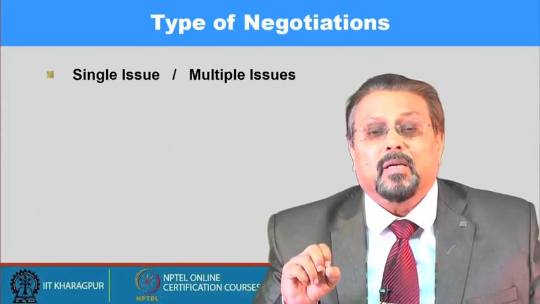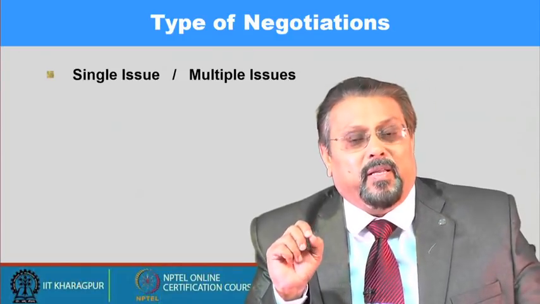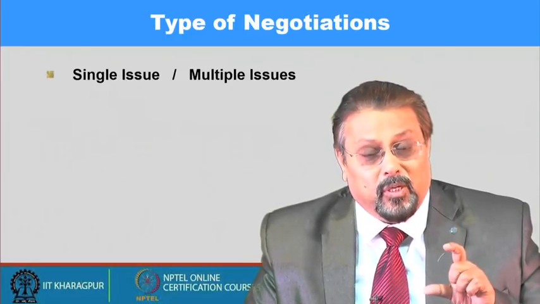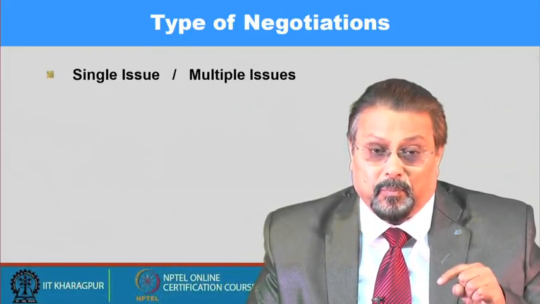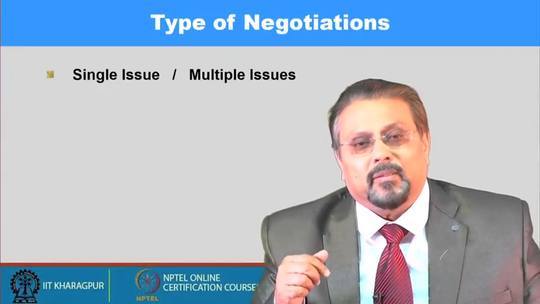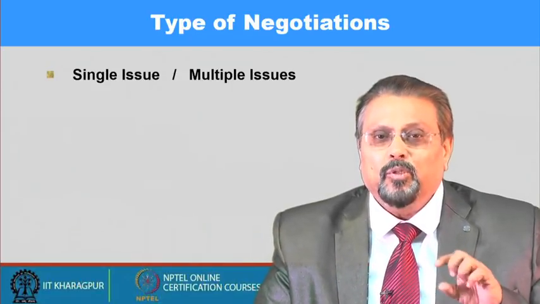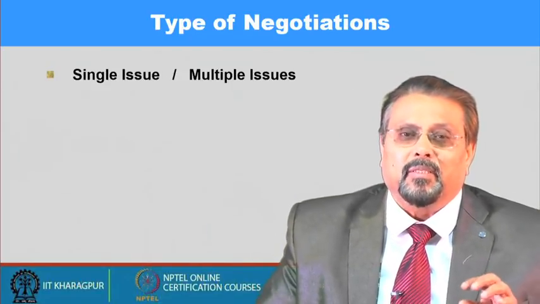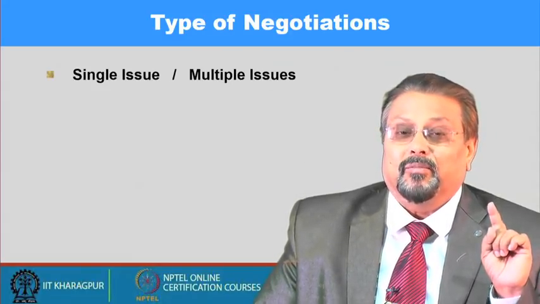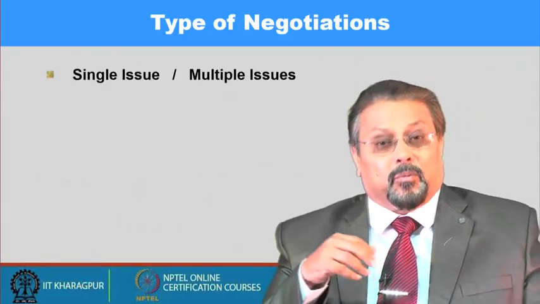Here, if it is a multiple issue case, you should be intelligent enough to put the real issues for which you want a solution, and the other issues which are dummy issues. It will be a very bad result of the negotiation if all your dummy issues have been accepted and the real issues have not been addressed. Be very careful about it. That is the art of negotiation.